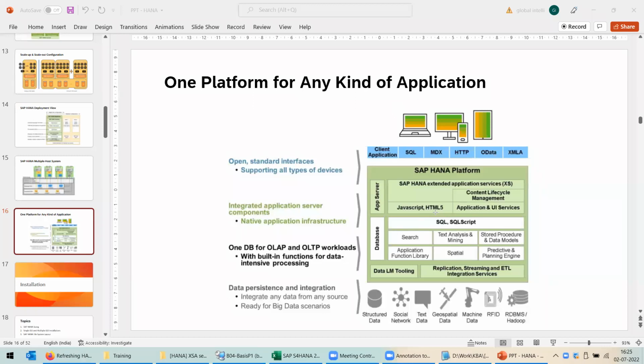Now in the case of SAP S4HANA, SAP S4HANA itself is an application server which doesn't require this XSA. XSA is for your additional requirements. So 99% of the time, XSA is not required in a system where you have the SAP S4HANA application server. So normally it's better, when you're doing the implementation in your organization, to exclude this XSA.